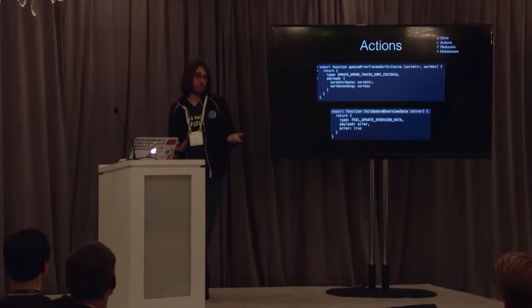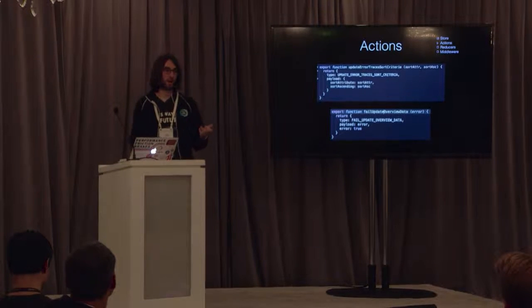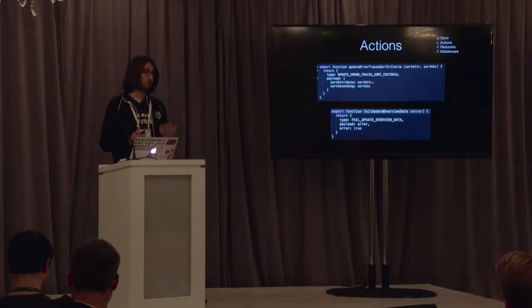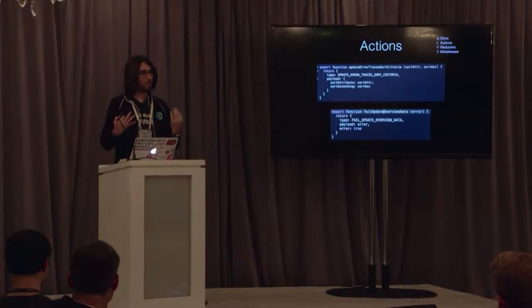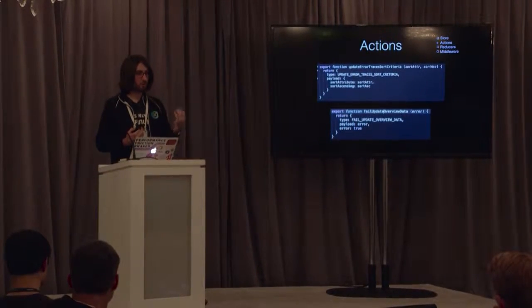The payload doesn't even have to be an object. So there are a couple places where the payload will be like true or false for us. Some of our actions don't even have payloads. Like after you add a filter, we want to make sure that we invalidate the current state. So we just dispatch an action that just has that one type of invalidate state. And then we dispatch more actions to fetch data. But that action, for example, doesn't even have a payload.